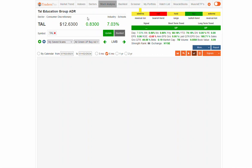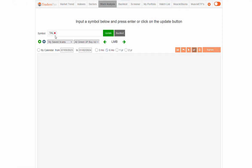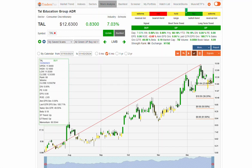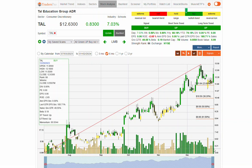Another stock to consider this week is TAL, which is in the education space and has a nice confirmation bar here. We've got this upward momentum range bouncing off of that 236, and a good solid confirmation bar with nice volume as well. I really like TAL — it's been a nice performer this last year and is looking like it wants to continue that overall uptrend.